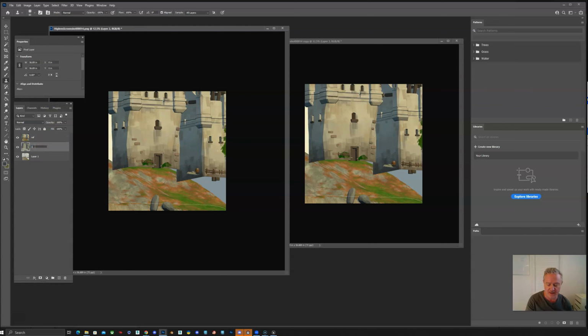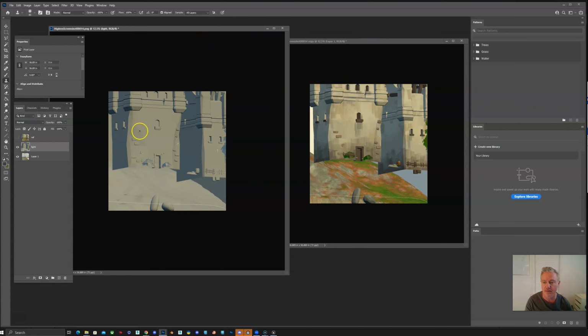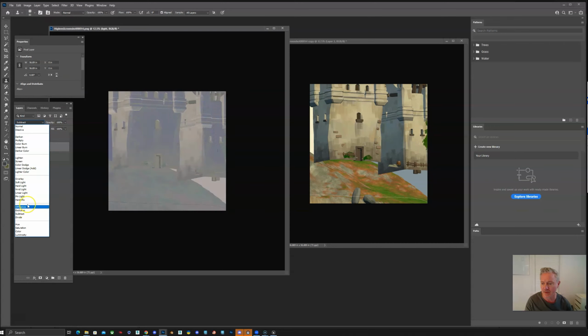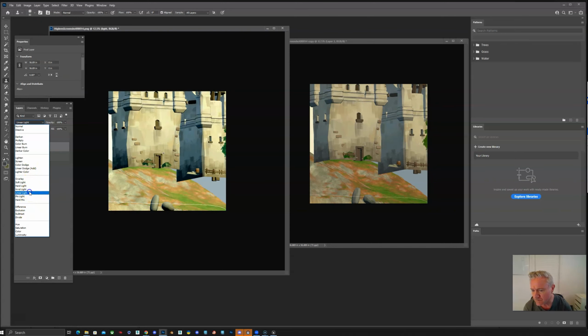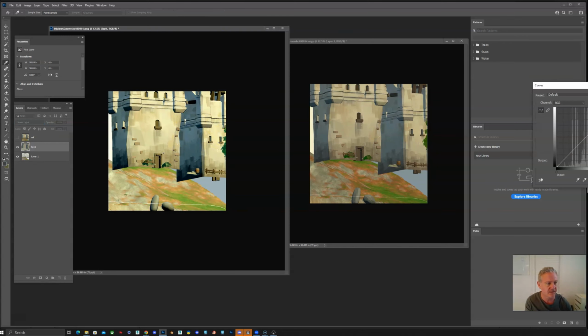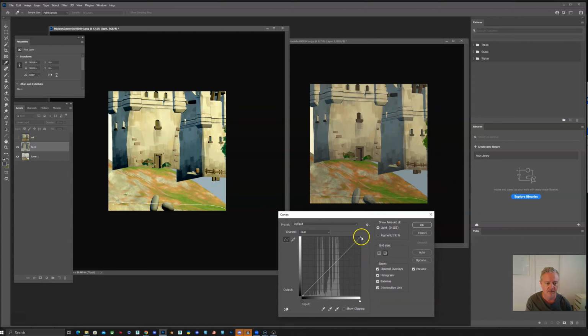This is your light layer. I'm going to turn that off. So what I'm going to do is try and match them as close as I can. With my light, I'm going to turn this to hard light. No, linear light. You can see it's still a little bit bright, so I'm going to adjust the curves and get pretty close. Again, it doesn't have to be exact.